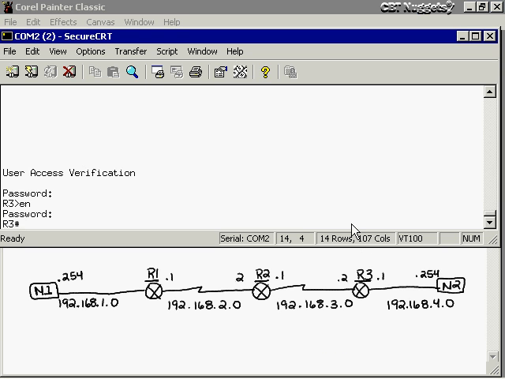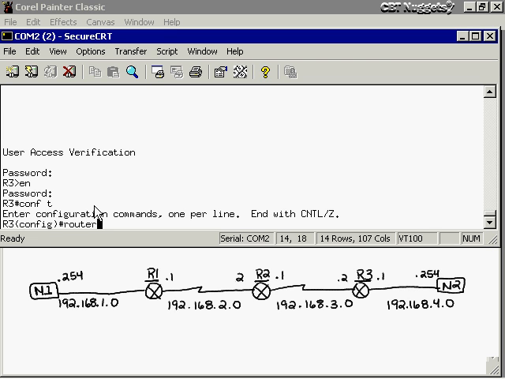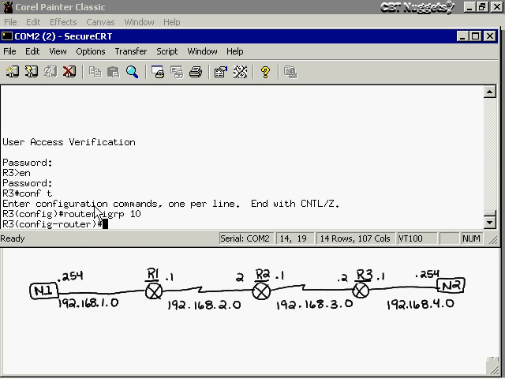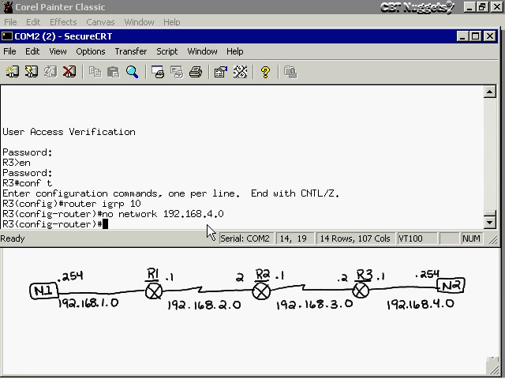First of all, let's go into router number 3. I've gained access already. We're going to go into the configuration mode and make these changes. As we get into this configuration mode, we have to remember that within router IGRP instance 10, we did set up a network command for 192.168.4.0, right? And we set that up so that we could send this network information from R3 to R2, and using our monitored commands, we could see that as a learned route via IGRP. Because we set that up, we're going to have to go and take it out. And what we do is just take the command, put a no in front of it, and hit enter. Now it's gone.